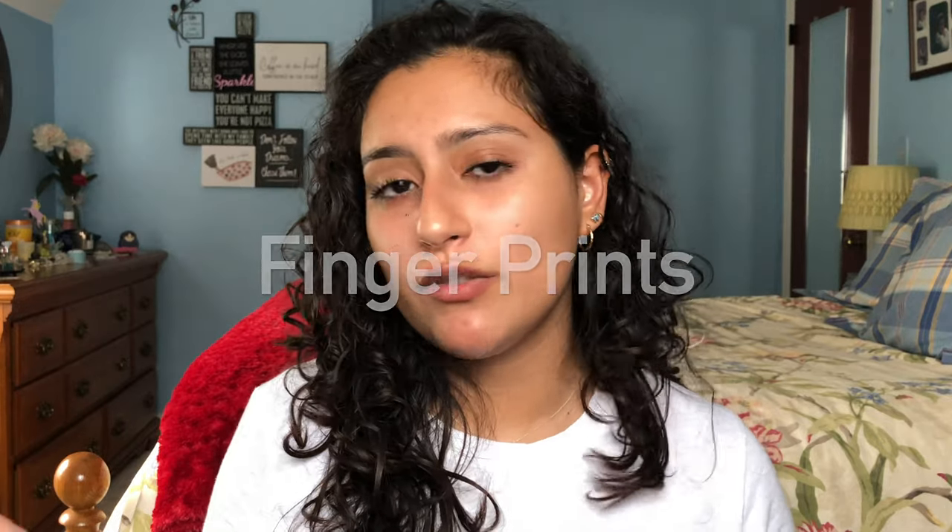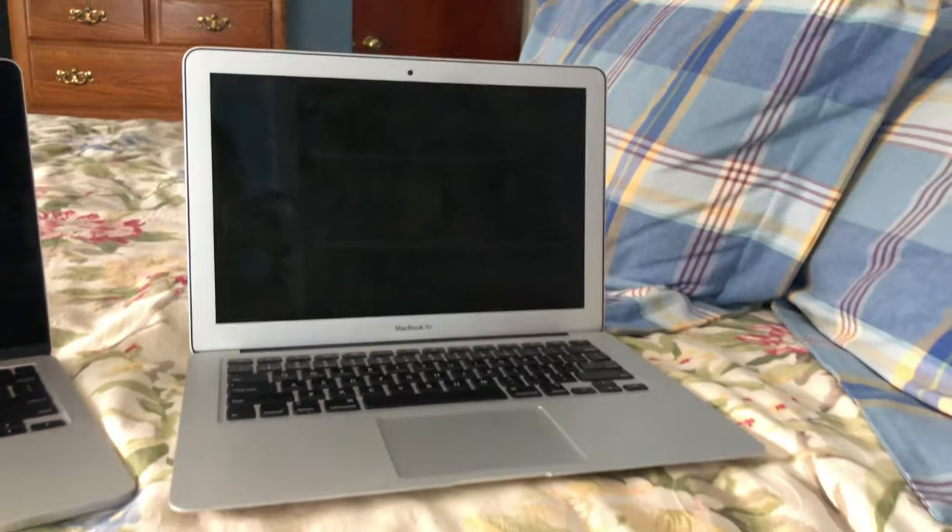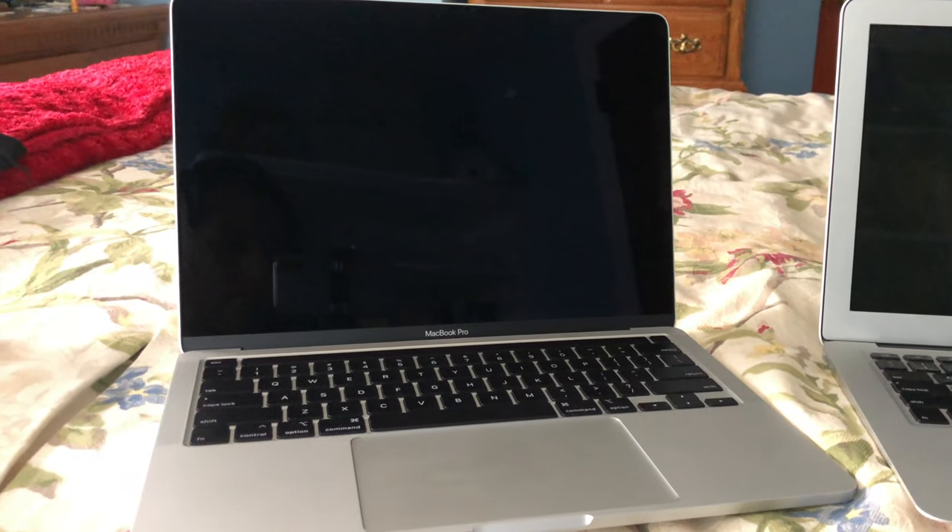My next con is that you get so many fingerprints on this laptop no matter what you try to do to avoid it. On the MacBook Air there was a white rim around the screen, so when you opened the laptop your fingers would touch that rim, not the screen. On this new one, the whole thing is screened, so even though there's a black rim around the side, you're still putting your fingers on it. It won't be on your display, but it will be on that black rim part, which I find a little annoying. I've been trying to find a way to clean off the screen because I already have so many fingerprints on it.